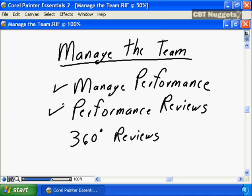It's your job as the project manager to ensure that the team is aware that they must perform effectively, that they're being measured by their performance through the performance review process, and that you, the project manager, are responsible for their performance, and you will be working to ensure that they do perform effectively. A tool that I have found very effective to ensure effective performance is a 360-degree review. This ensures that the team member is reviewed by you, the project manager, as well as their peers, as well as subordinates, ensuring that all aspects of the performance are reviewed and evaluated, ensuring that they are literally under the microscope at all times in the project, as opposed to only times when they believe that you, the project manager, are observing them, or only when they believe that you, the project manager, have a way of measuring them.